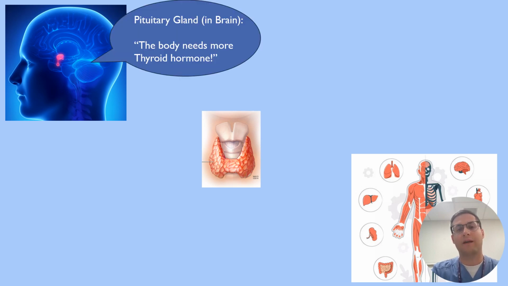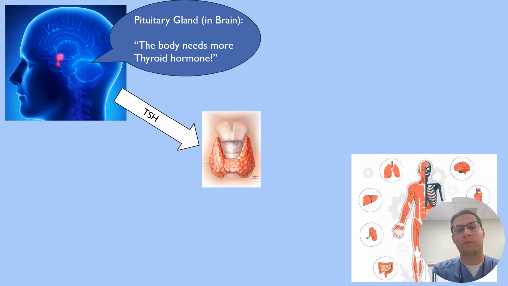When the pituitary gland detects that your body needs more thyroid hormone, it's almost like it's texting another part of your body, in this case with hormones, to kind of signal that it needs to work more. So in this case, your pituitary gland detects that you need more thyroid hormone, and it's going to essentially send a message to your thyroid gland in your neck. And the way it's going to send this particular message is through the hormone TSH.